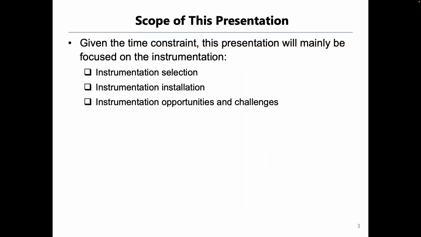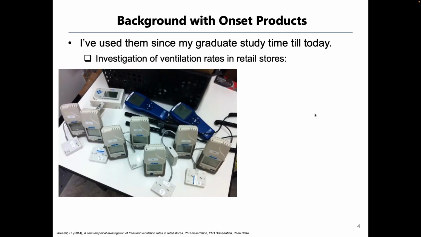In terms of the scope of this presentation, given the time constraint, the presentation will mainly focus on the instrumentation selection: what were the challenges we had in selecting the instruments, what approaches we took for the installation, and ultimately opportunities and challenges, because we work with field work. Those are the things that could be very beneficial, and we are happy to come back at a different time this year or early next year, especially when we have our publications out, to talk about the whole study. But I think this is a very good opportunity to share the findings in terms of the sensor network we installed for this project.